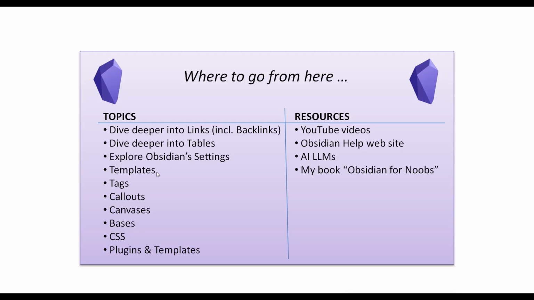Look into a topic called templates. Tags are a very useful feature of Obsidian. Callouts are really interesting features in Obsidian, as are canvases. Eventually get to bases. That's Obsidian's built-in database. Plugins and templates. I don't use plugins and templates myself, so I really can't speak about them with any personal experience, but they're very, very popular among Obsidian users, and they really extend the usability and they enhance the attractiveness of your vaults. So that's definitely something to look into.